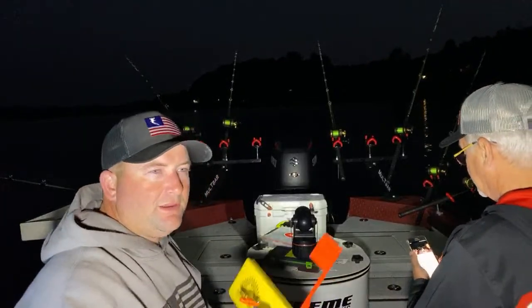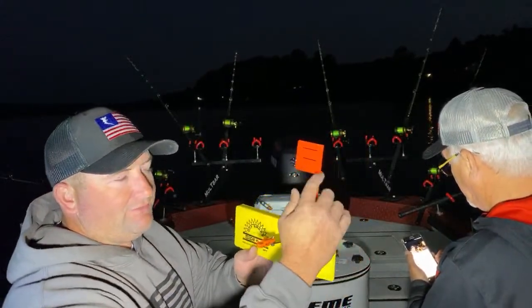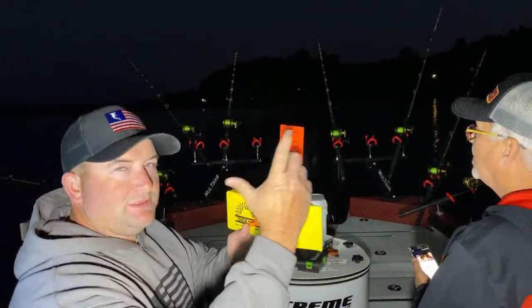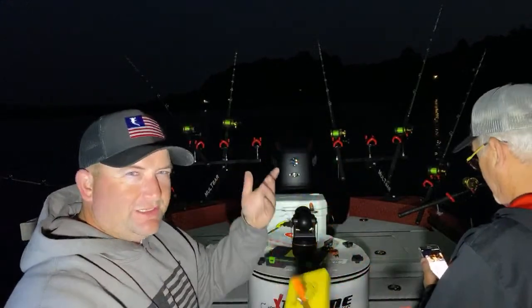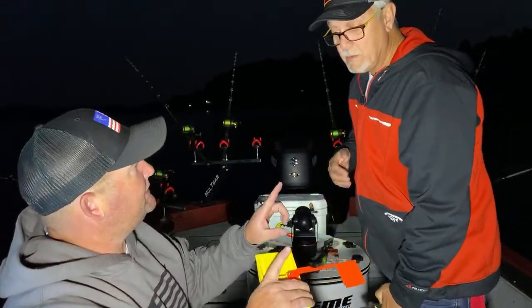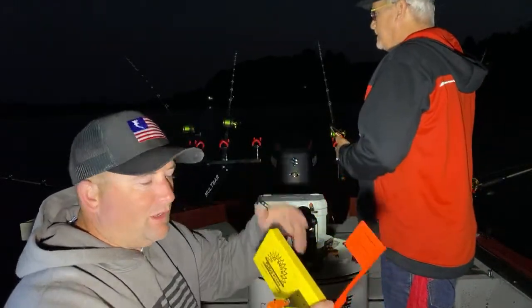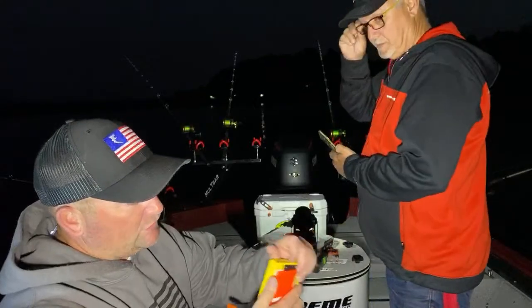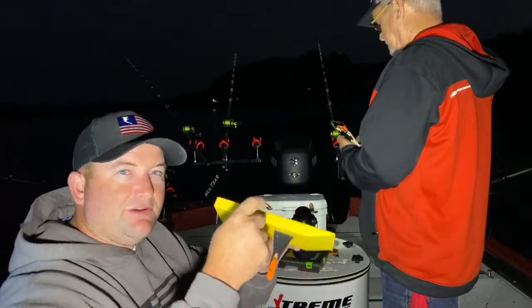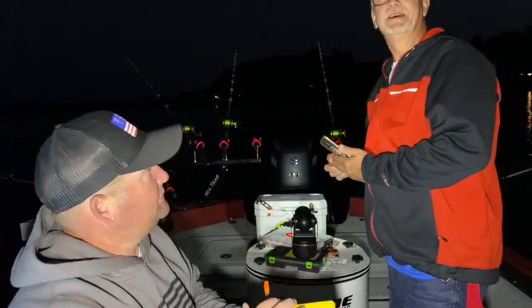A little tip for you guys: if you are going to drag at night using offshore planer boards, you can put the flag up and then zip tie or tape a little light to it, like the little stick lights you buy at the dollar store. Glow sticks. Lightning Bug also makes one on tubing, and you can pop a hole in the top of your board and it would stick down in it. And of course, use the lightning bugs that we sometimes use at nighttime fishing.